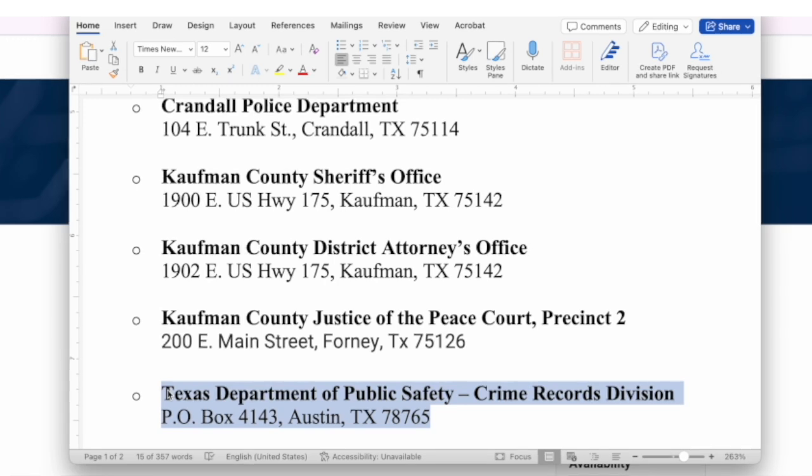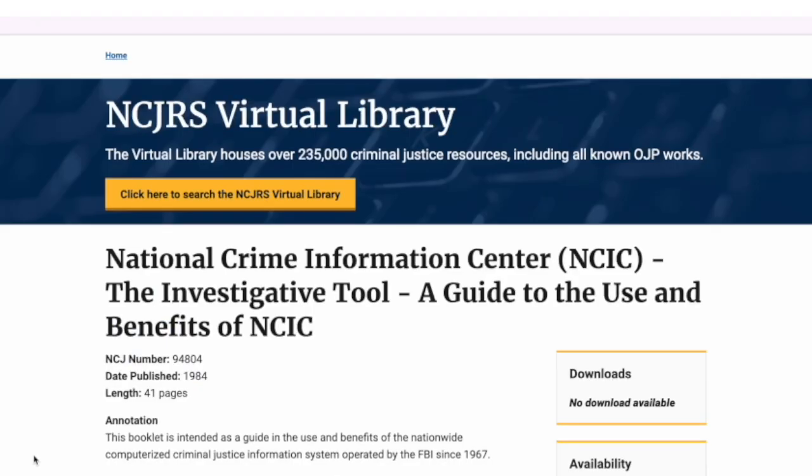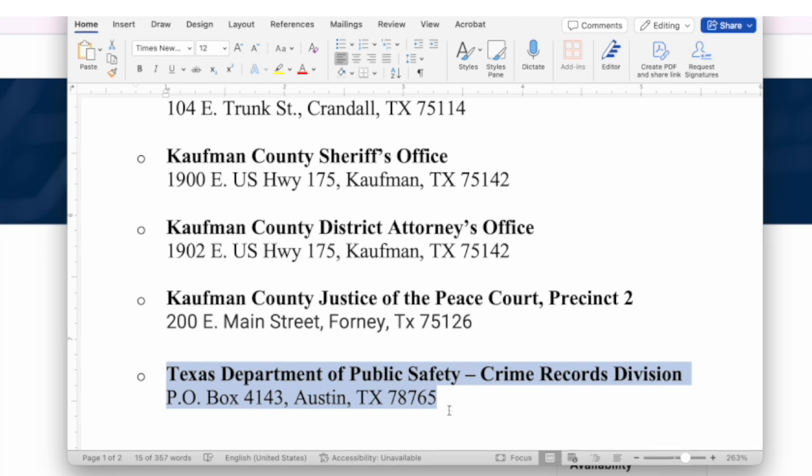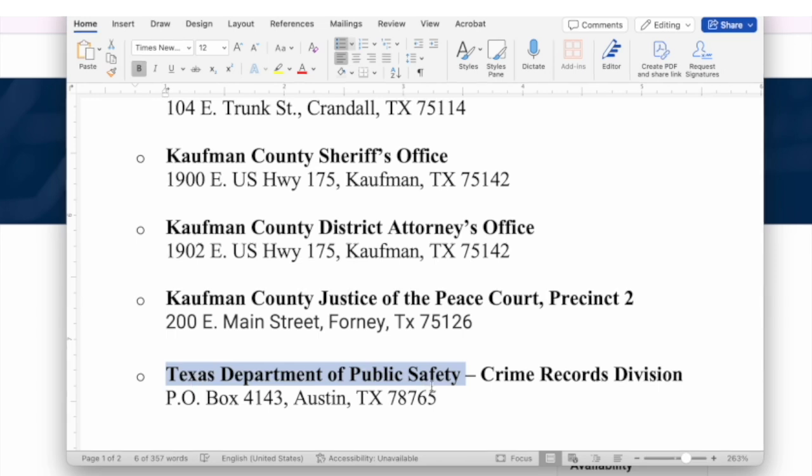You're telling the NCIC and the FBI to either destroy or to seal your record, depending on whether you're getting an expunction or a non-disclosure. So here we don't need to include NCIC and we don't need to include FBI or anybody else, because just giving a copy of your order to the Texas Department of Public Safety is going to take care of all those other departments as well.